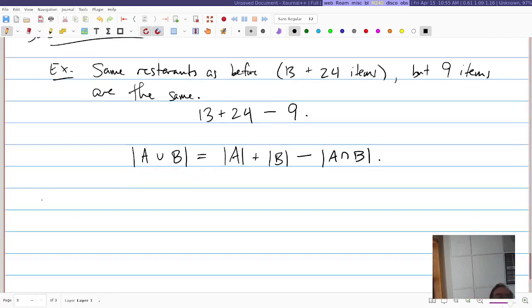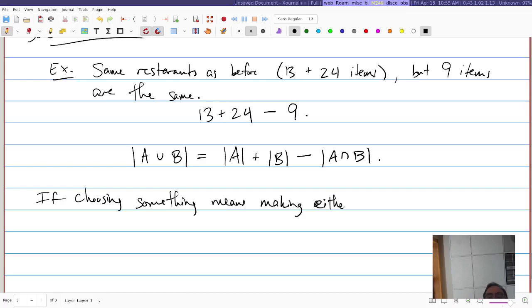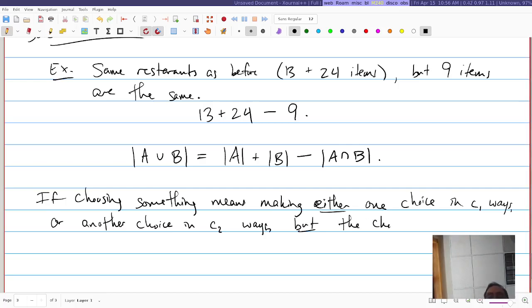Okay, so if we want to write it out, let's say choosing something means making either one choice in C1 ways or another choice in C2 ways, but the choices overlap.